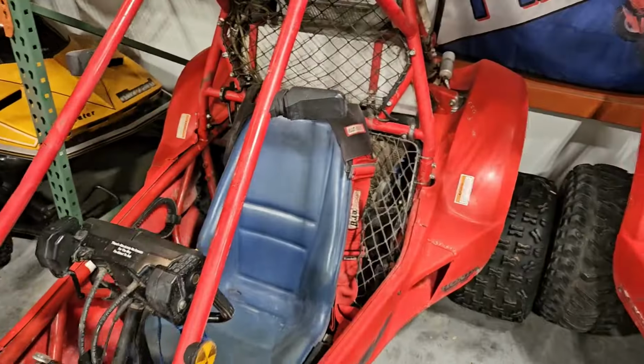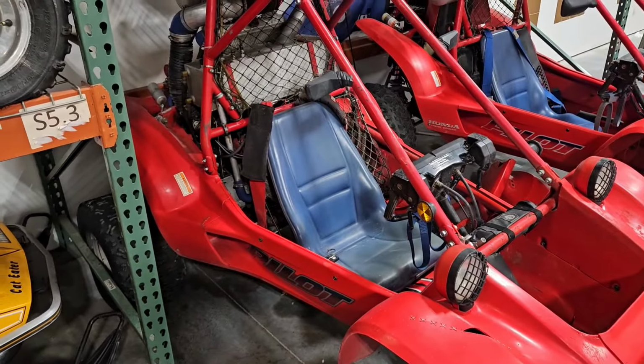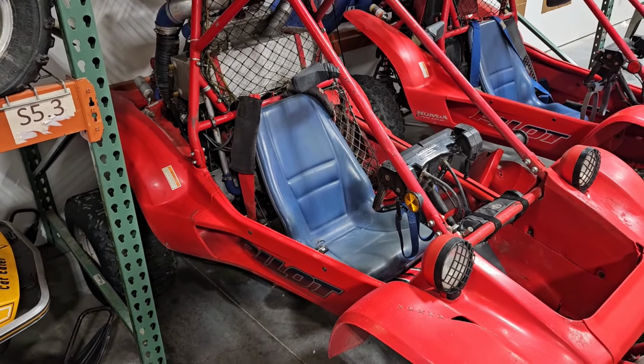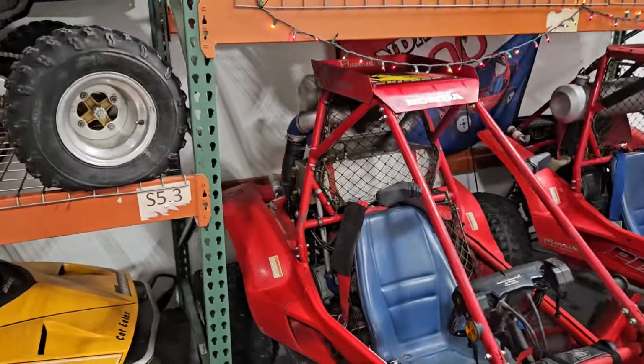In this video, I thought I'd show a few highlights of this. I had a few other videos with this thing out running around, showing more details on the motor and that kind of swap and everything with the specifics there. But yeah, let's just get right to it. Here's some highlights of this thing in action.